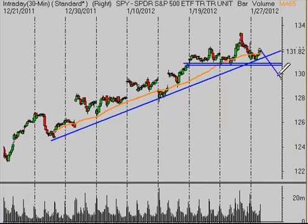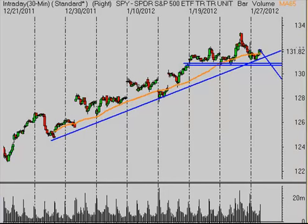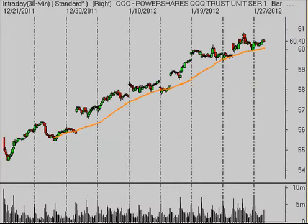If we were to break below 130.75, then I think that you want to become a lot more defensive next week and probably look for a test of near this 20-day moving average and the highs from the third quarter or fourth quarter of last year, down probably near about 129 and a half. So we are extended, and the market has not had any real pullbacks this year so far, and we've not completed 1 month yet. But this is just the key level to watch. So just keep an eye on that. It's just that simple, really.